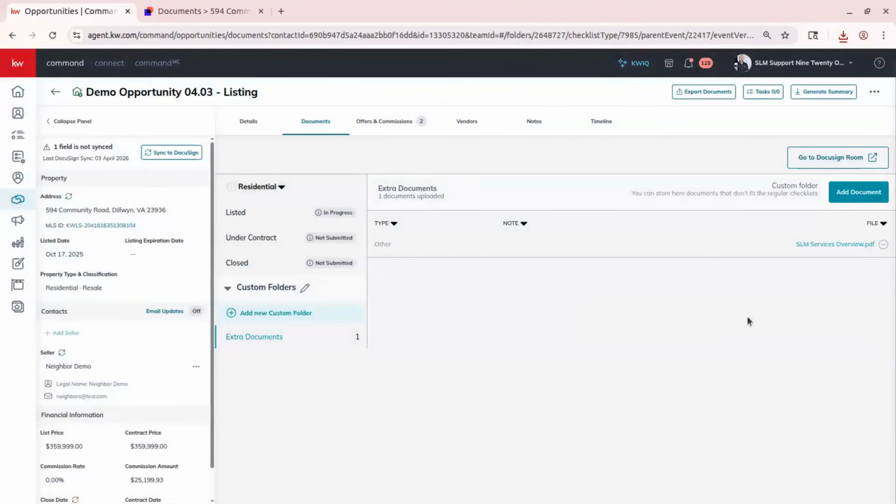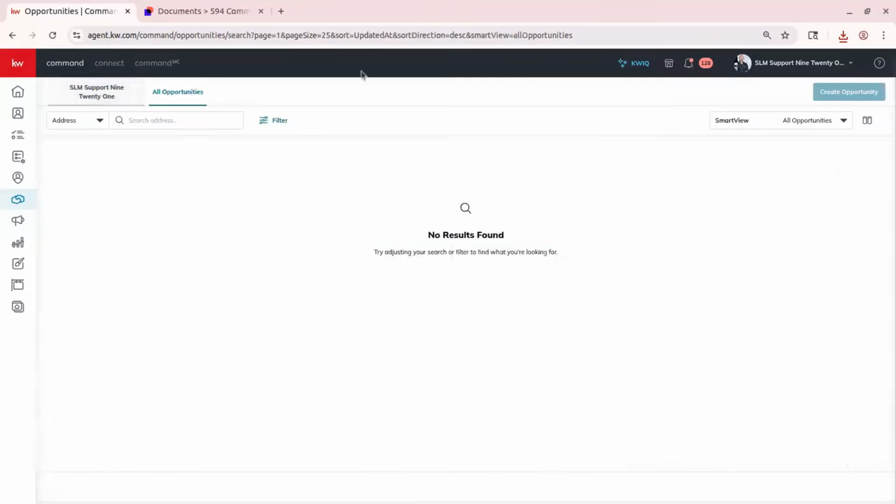Now, again, if it has been uploaded to your opportunity, you shouldn't need to export them from there. Even once your DocuSign room access has been removed, you will still have access to those forms, even if your DocuSign is disconnected, anything like that. Once they've been uploaded to your opportunity, you will have access to them. So that is going to be probably the easiest option, is just to make sure you have all of your documents uploaded to your opportunity. Make sure they're all synced. Make sure you've uploaded them all properly.